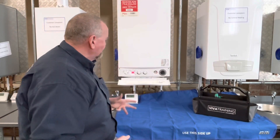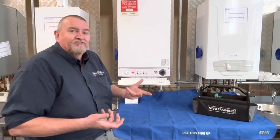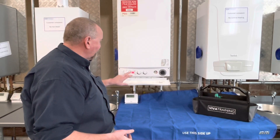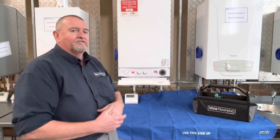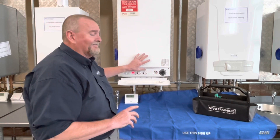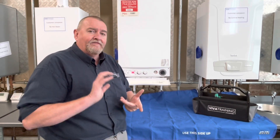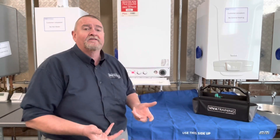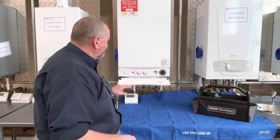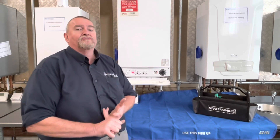So the first thing I'm going to do is just drop the front down and look at where they've got their customer control set. If they haven't got the hot water control knobs set at a high enough temperature, that could be the reason why. The next thing I'm going to do is turn the hot tap on and see what happens. This particular boiler has a couple of indicator lights. These are the Main Eco Elite - same hydraulics and electronics as your Baxi Platinum. So the first thing I'm expecting is a hot water demand light. That's not come on.